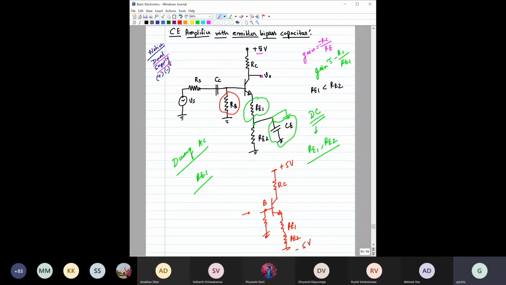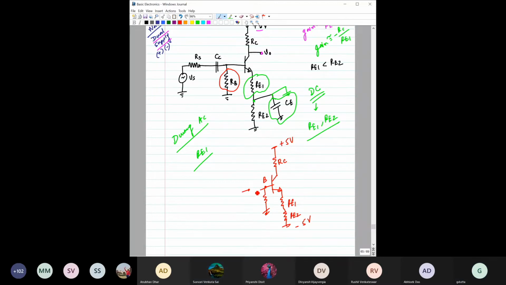Sir, without the resistor, can we directly ground it? Oh, instead of this resistor, you want to directly ground it. Okay. Suppose we are directly grounding here. Now you have to make sure that this voltage is VBE. What you are suggesting is not impossible, it's possible, you can ground it, but you have to make sure from your design and DC analysis that this voltage is 0.7 volt.